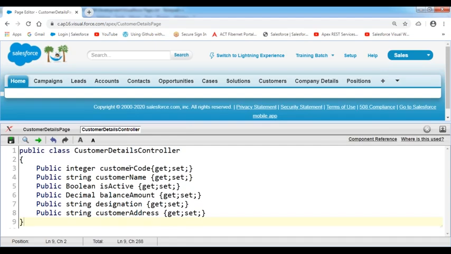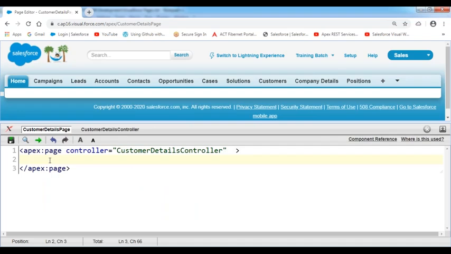Upon defining the members, I would like to make them accessible from the Visualforce page, because I want to show these variable values inside my Visualforce page. That is why I'm defining these members with get and set accessors. Now let's save this. Now the class code has been saved. Now let's go to the Visualforce page and display those values.